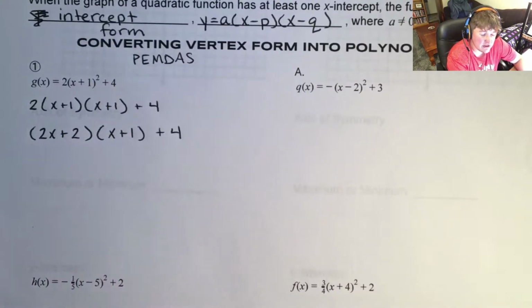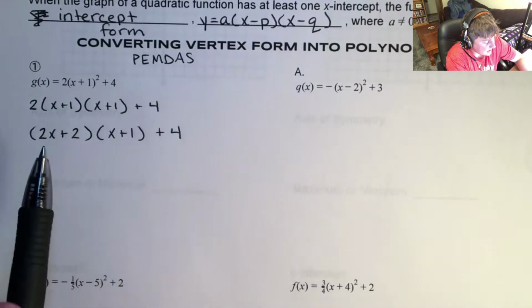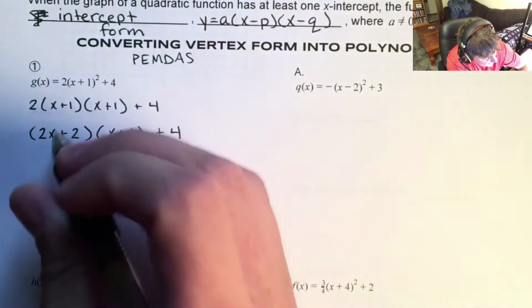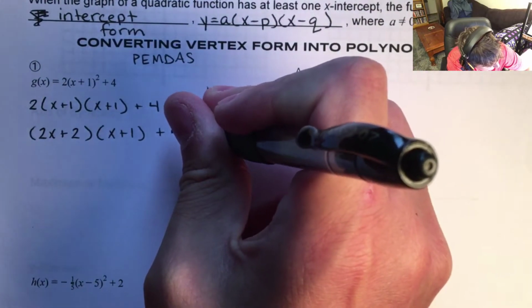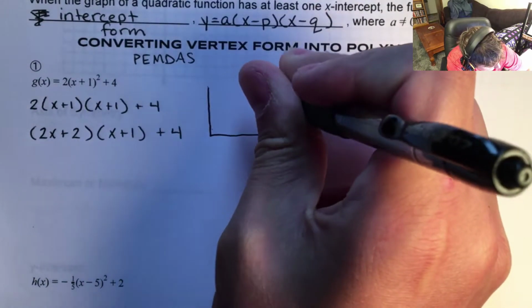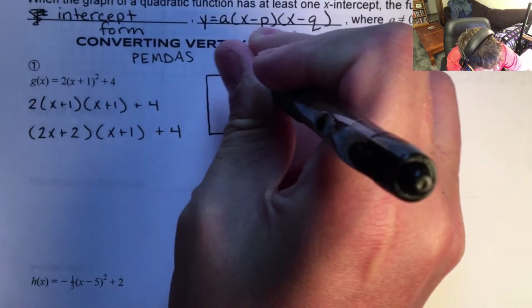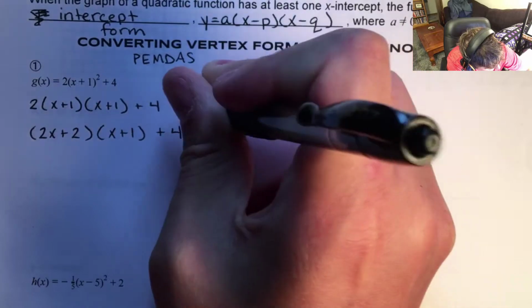Okay, so this is the first time you're going to see this, but if you have taken Algebra 1 with me or any other teacher, it's common. You might have seen the box method, which I'm going to use. Others may have used the FOIL method, and if you have used the FOIL method and that works for you, I encourage you to use it. I'm going to use the box method.